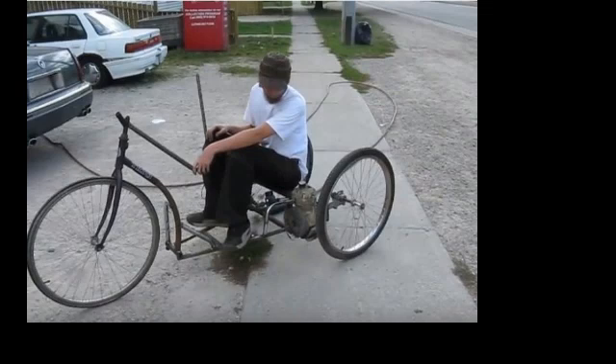The next thing I came across was some people that had actually put some of these homemade devices into vehicles. This one did run around a little bit, but it just went putt-putt-putt-putt, so that's not too practical and I don't think I'd want to go very far in that thing anyway.